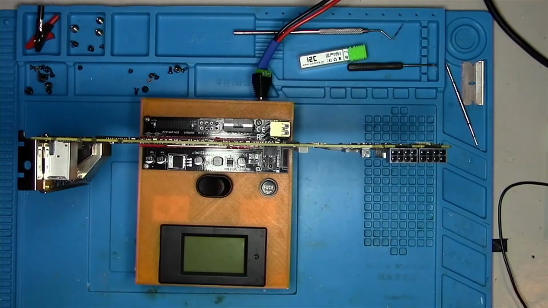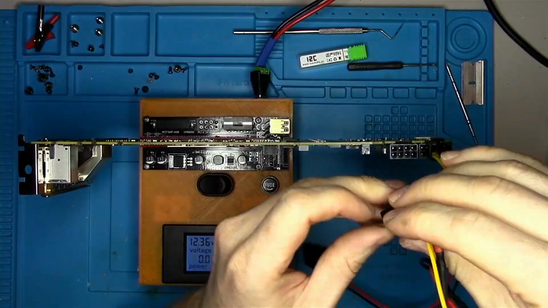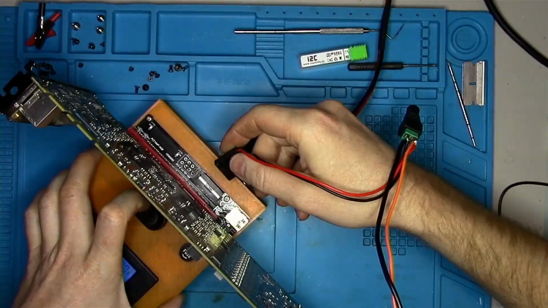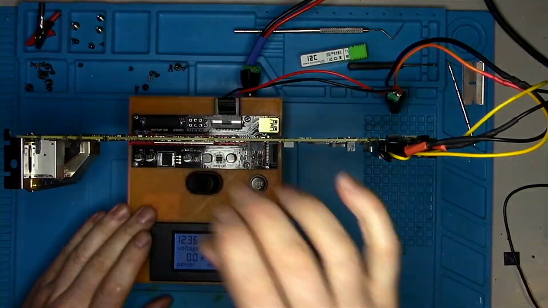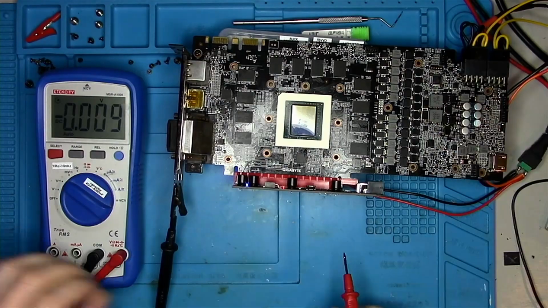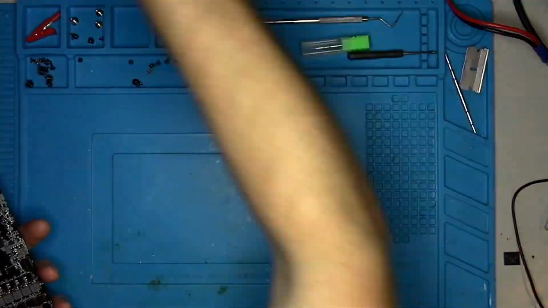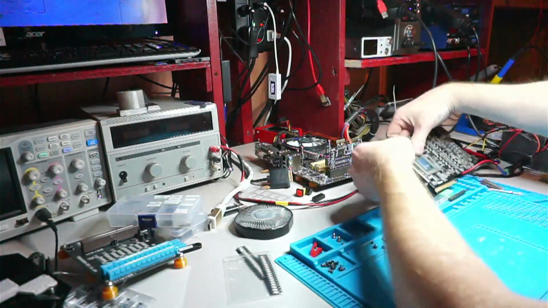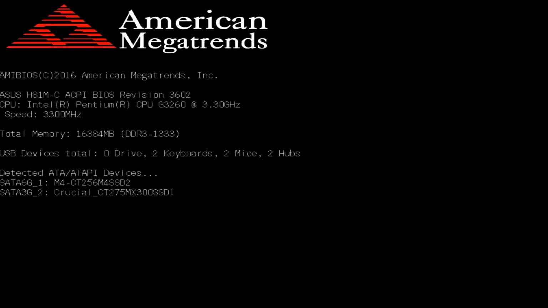Next step is to see what kind of amperage the card draws while it's in the idle state. I'll plug it into my test rig, and it shows me that it uses roughly 1.5 amps, which is a good sign. And now I will confirm that we have all the voltages present by checking those same key areas as before. With everything checked, it was time to plug it in and see if we have a picture. And picture we do have.